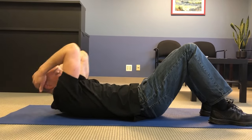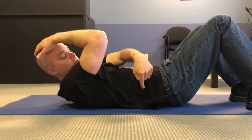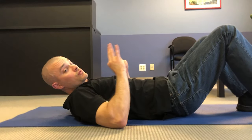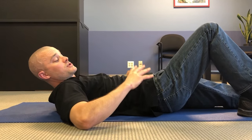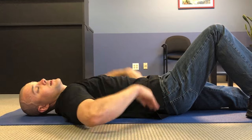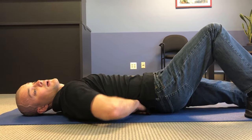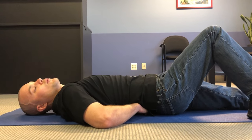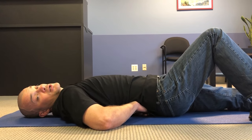A crunch looks like this. The biggest problem is flattening or rounding your low back against the floor — definitely don't want that. There are three techniques used here to maintain a neutral lumbar spine position. One is placing your hands underneath the low back, in the hollow between the floor and your back. They act as platform support sensors — if you feel your low back pressing against your hands, you know you're losing your neutral lumbar spine position.